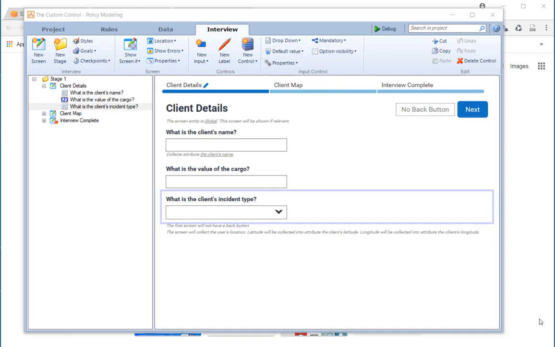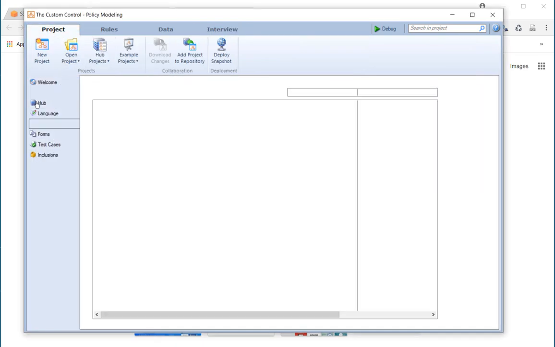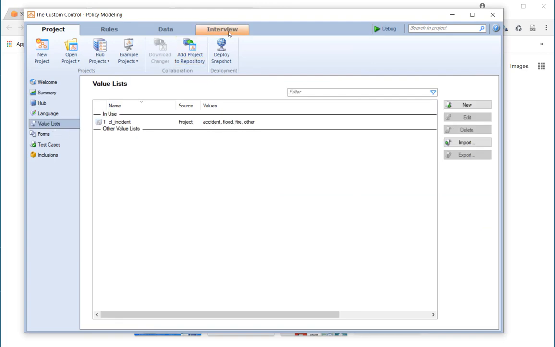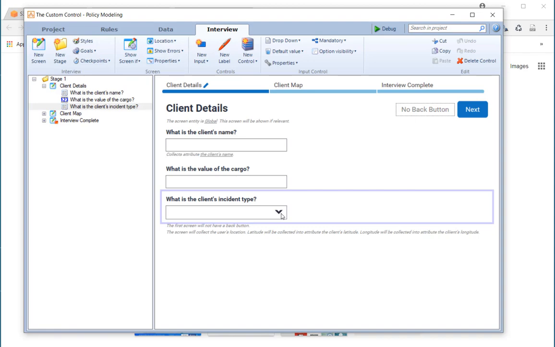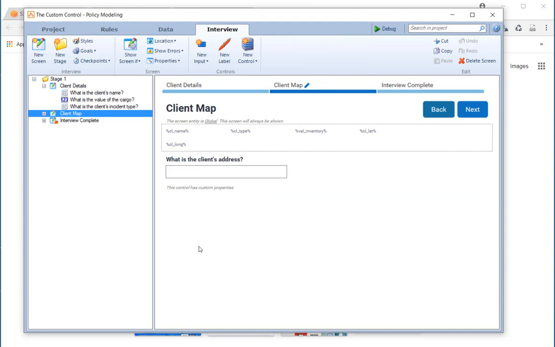So here's my little scenario. The initial icon that is going to be displayed will be based around an incident type. There are 4 of them: accident, flood, fire, or other. Those are custom icons that I'm going to use for my Google Map. Once we have the incident type, we will display the Google Maps area here, and it will put the pointer on the map where your browser is reporting you to be. Then you can move the pointer around the map to indicate a different address, because your browser doesn't always report the correct address.